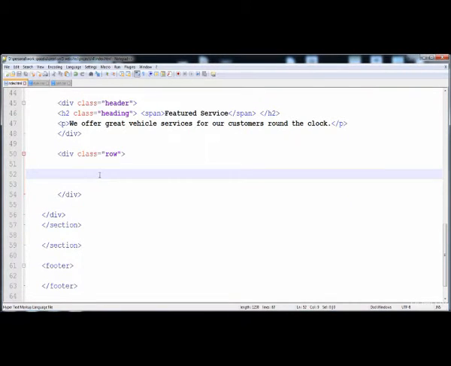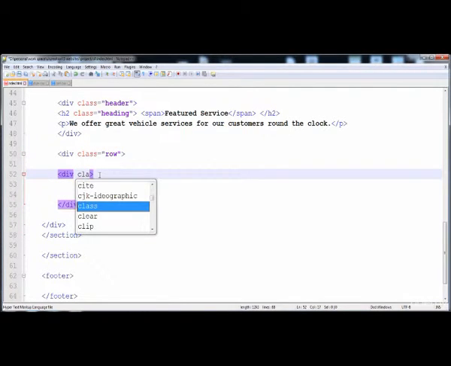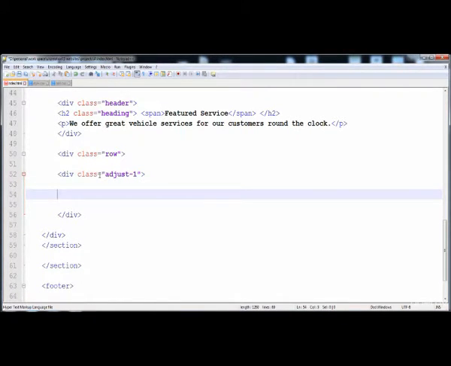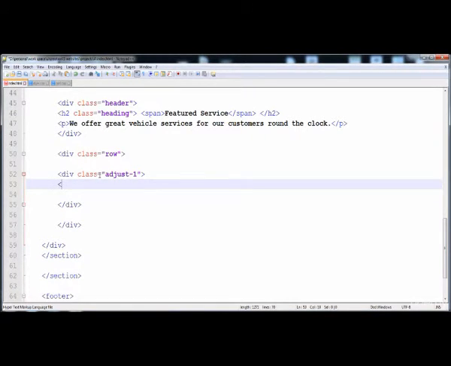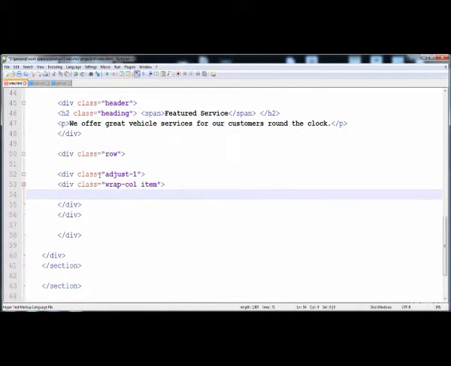And now I'm gonna create the first one, and here is its div, and here is just one div with the class wrap-goal, and here is the item, the class is given to it.